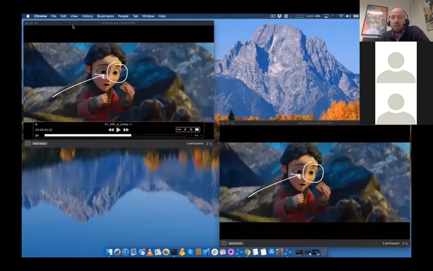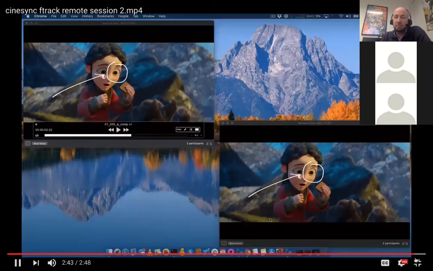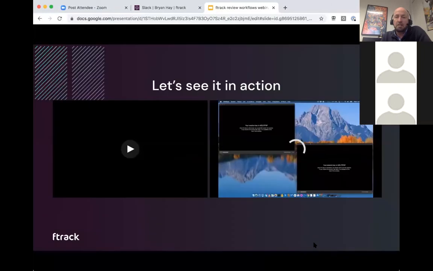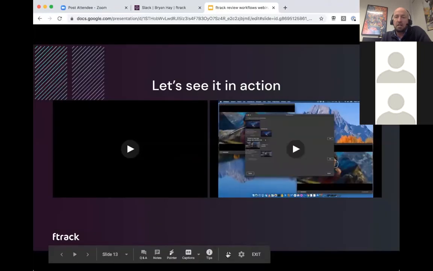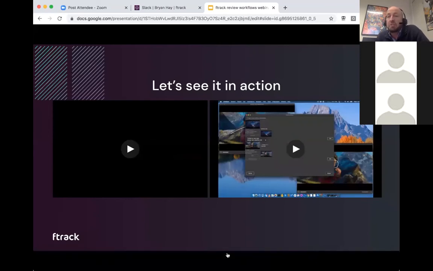So it makes sharing files externally really simple, and it's really powerful because we can do that using either a proxy file. So we're looking at H.264 files that are fairly fast to send around, and we can view those anything up to HD.